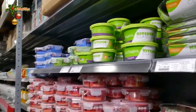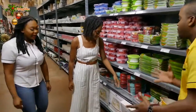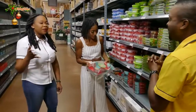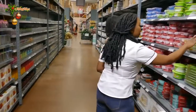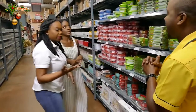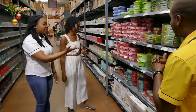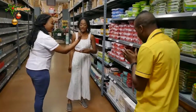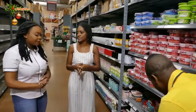I prefer glass for leftovers. We're going to have leftovers, so it makes sense to go with a value pack. But if you already have some and you're just topping up, then you could just grab one to go, a la carte. And as you said, we're going to have leftover ham and beef to make your beef sandwich the next day, so we need to store those properly. And you have Ziploc bags. I'm also a big fan of Ziploc bags.